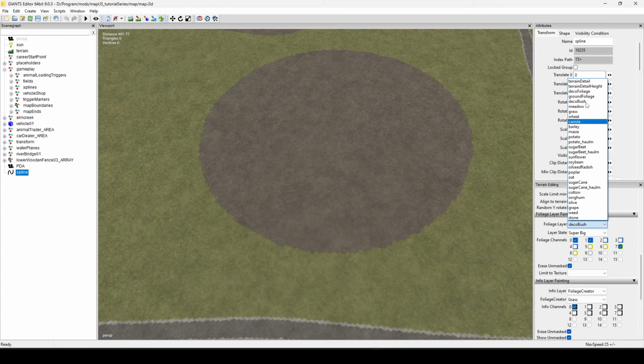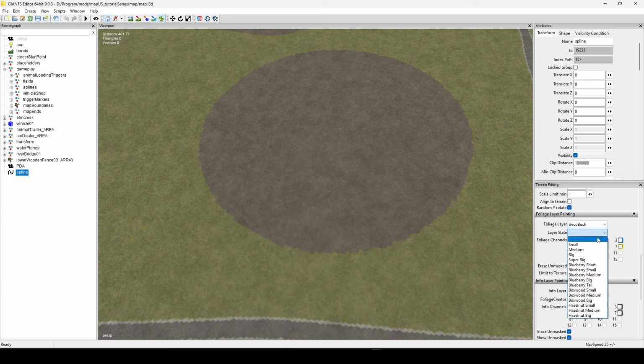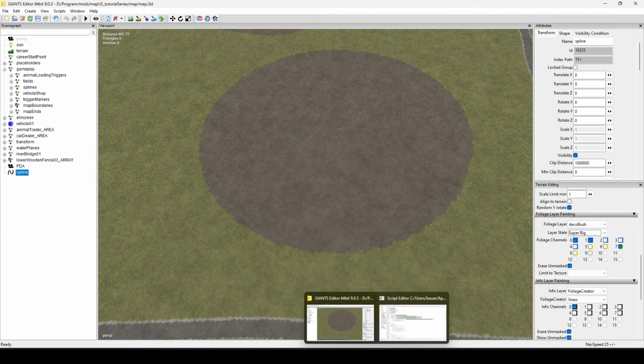Is that right? You're not counting the blank space, by the way. Some of these have a blank space up top. You're not counting that. You're just counting the entries. All right. And I am not on the right thing there. Oops. Oh, yeah, Bauer. Stop messing around. All right, there's the blank space. So I'm counting the entries. 1, 2, 3, 4. Yes, that's going to be deco bush super big.